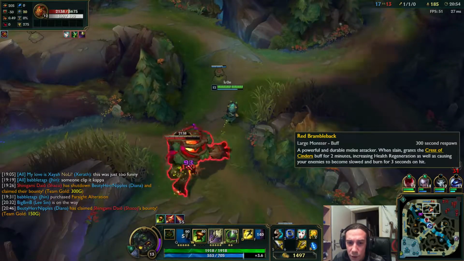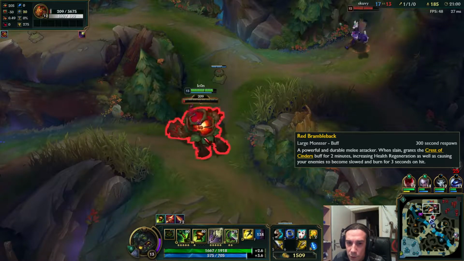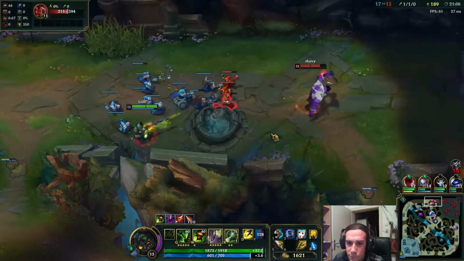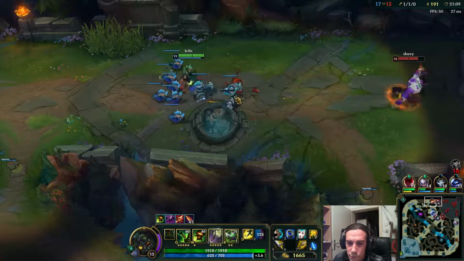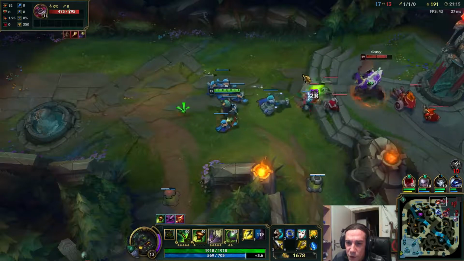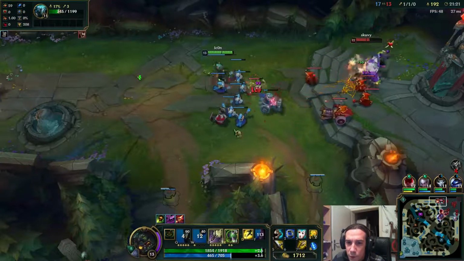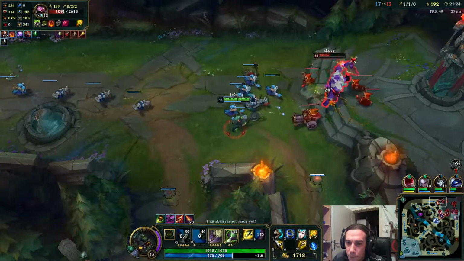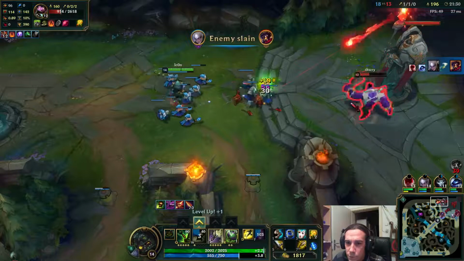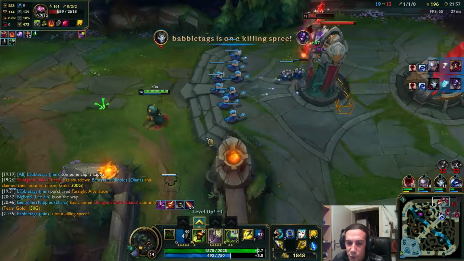Picking up the red buff. This is very personal. There we go, fighting. Right now my main objective is just to keep the pressure up here. My ears are always ringing. There we go, procced his ult.